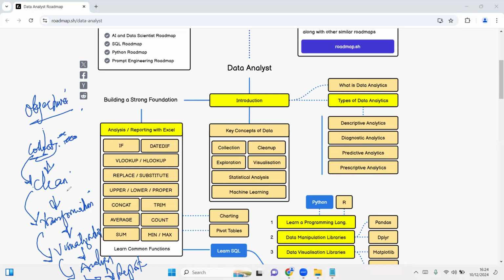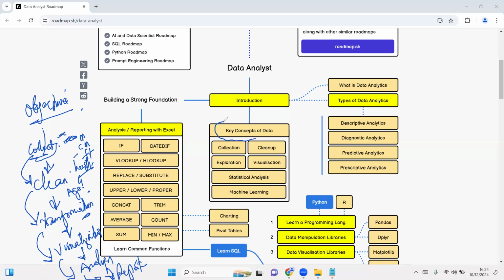Let's say you collected people's age, or you collected people's gender, you collected their height. And let's say their height, some people submitted in centimeters, some people submitted in feet, some people submitted in, let's say, meters. You want to have a standardized kind of height. You want to have a standardized kind of age. Some people might submit their age in, let's say, months. You want to have it in years, nearest whole number. So those are the kind of things you're going to be doing in transformation. Then, of course, you want to visualize. That's where you want to do things like pie chart, bar chart, pivots, all of that.